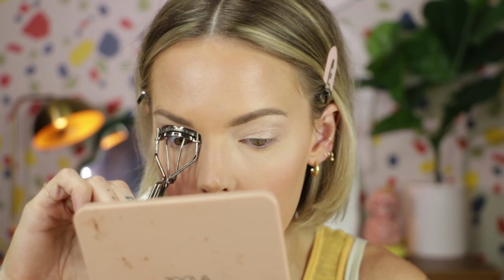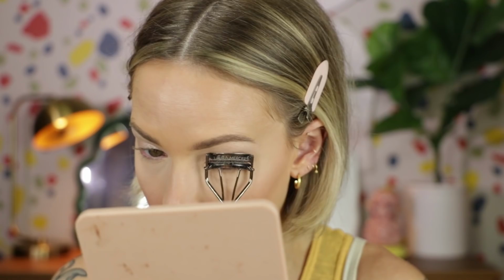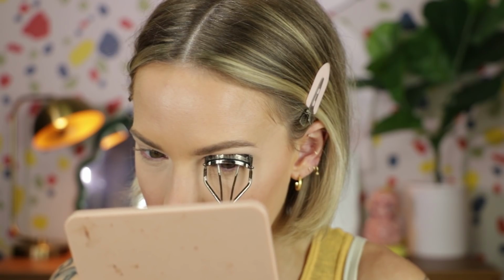But I feel like that eyeshadow, by the way, didn't dry down to just a shimmery shadow. I feel like it stayed looking pretty dang glossy. And also, just so you know, it did not come off on my eyelash curler. So that shadow is transfer proof. All right, let's give this a go.